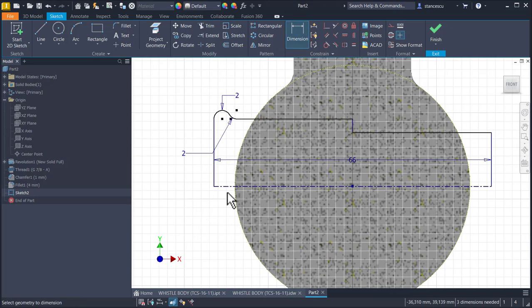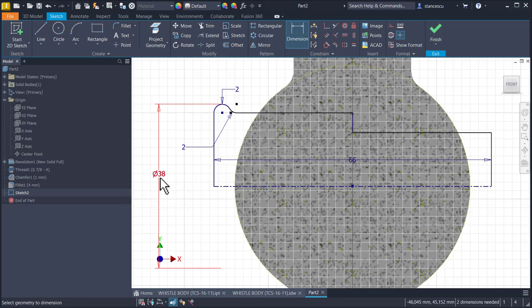Dimensions, this is 38. The other one is 34.